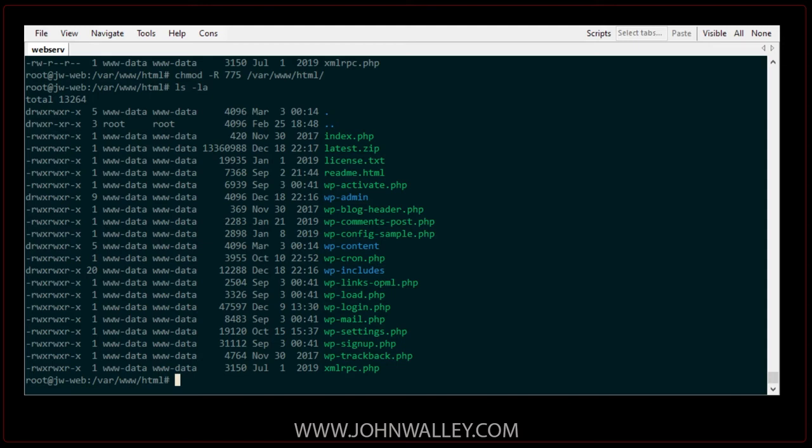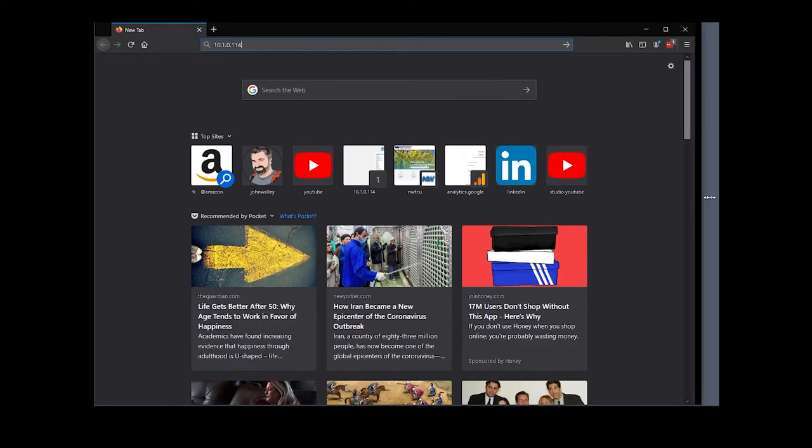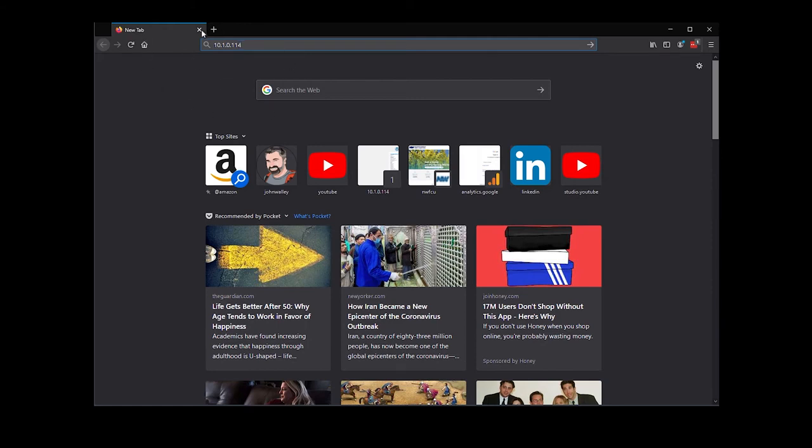So if we jump over and open a web browser, we can now go to our site. All should be working and all should be good. All right, let's take a look. So if we open up our web browser, like I said, and we're back over on our desktop, and we go to our IP address. So you can put in your URL or your host name if you're out on the web, or if you have somebody else hosting you, that would probably be better because there's a database change that you'll have to make in the future if you do it by IP address, but it's not a big deal either way you go. We'll have an episode that covers how to update your database if you did it with an IP address.